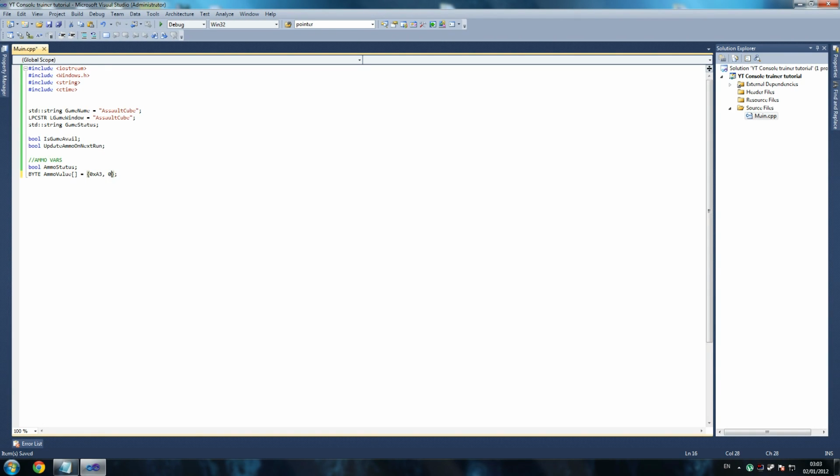so what we're doing is we're telling ammo value what size the byte array is by putting the value straight in, because we're not really modifying them, so it doesn't matter. I forgot to tell you guys this: 0x is basically telling the compiler that this is a hexadecimal value. So 0xC, and then 0x0, 0x0, and once again 0x0, and that's it for that one. That's how much we're writing onto the ammo stash.